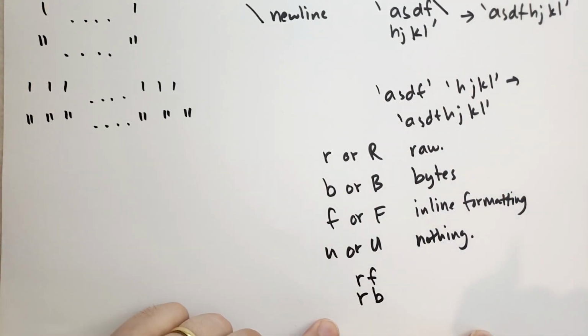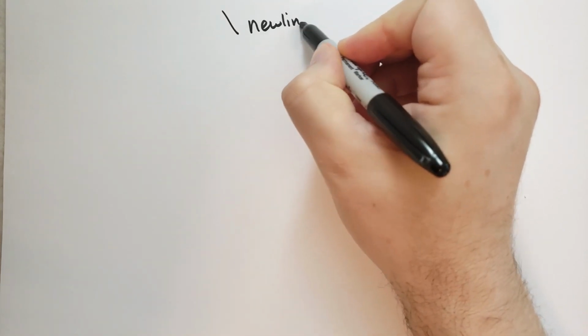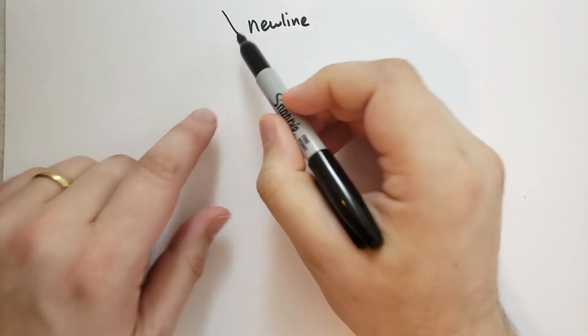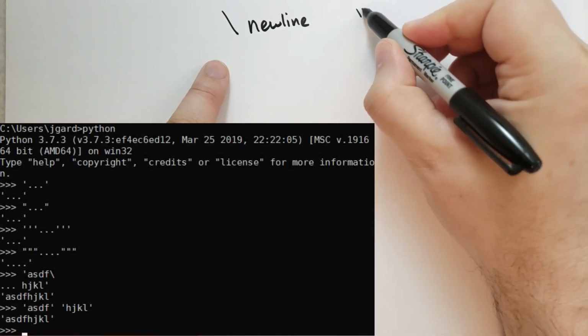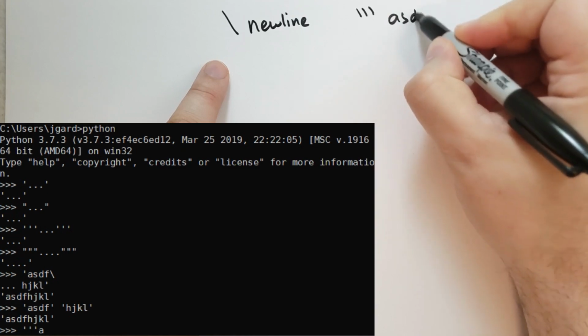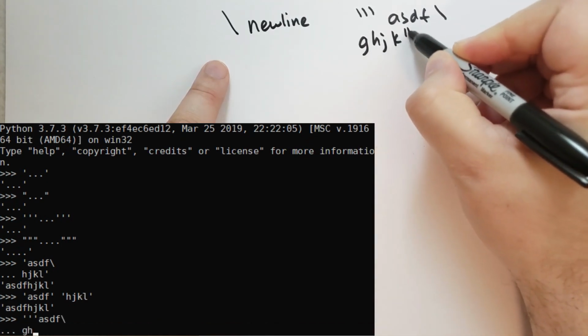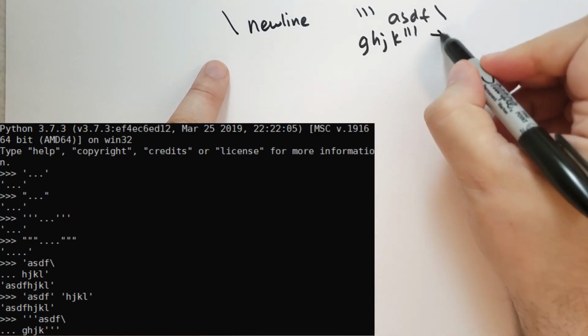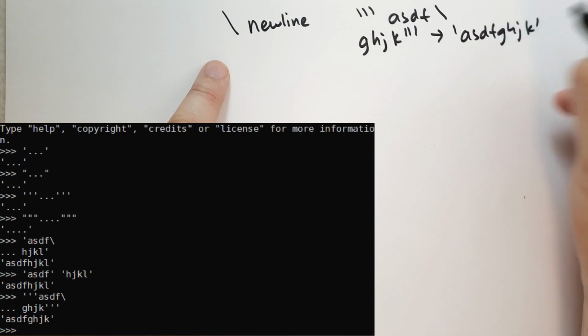Other combinations are illegal. Inside of a string literal, there's multiple escape sequences that you can use. We've already looked at backslash newline. The backslash and the new line are removed. For instance, if we had triple quote ASDF backslash newline GHJK followed by triple quotes, that's interpreted as the string ASDFGHJK.